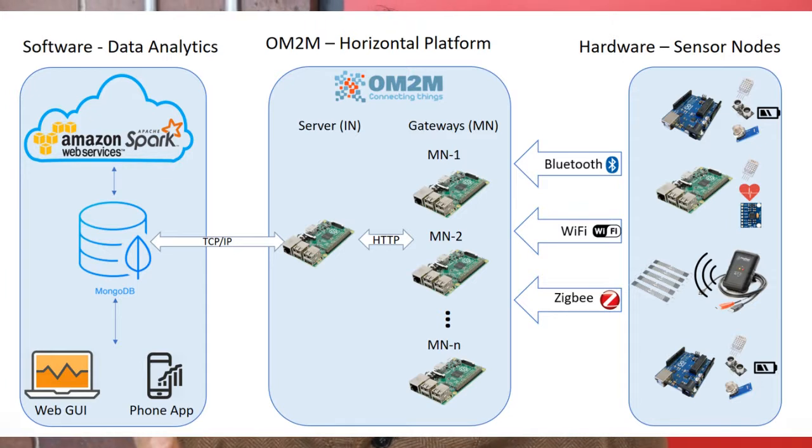Between the MN and the IN, which is an infrastructure node, you'll see the HTTP protocol. That's the protocol we're using for communication between these two devices. The IN is sort of the master of the horizontal platform. All the data is ultimately stored on the IN, where, as you can see, it is sent to our cloud database. Our cloud database is what our data analytics platform will use to perform meaningful operations on the data. It is also where our web GUI and our mobile application get their final information from. That concludes a brief overview of our system architecture, and now we're going to go into a bit more of a deep dive into each of these different parts.